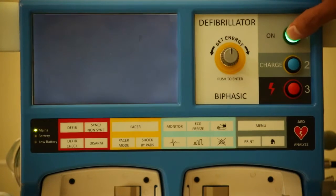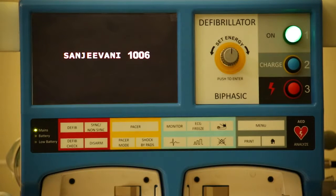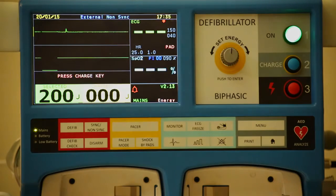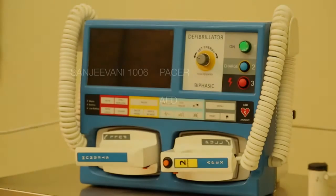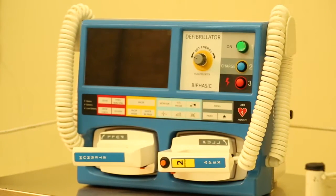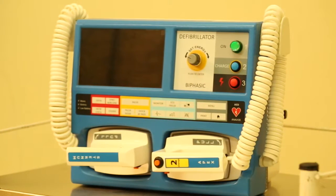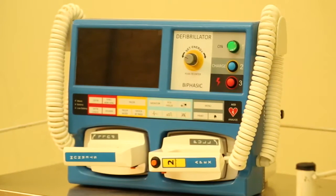SANJEEVANI 1006 is a modern biphasic defibrillator also designed to monitor and analyze the ECG of a patient. It includes pacer and AED modes along with the provisions to monitor SpO2 and NIBP. It is a battery-powered, lightweight and portable device that uses advanced logic to deliver shocks on both phases.